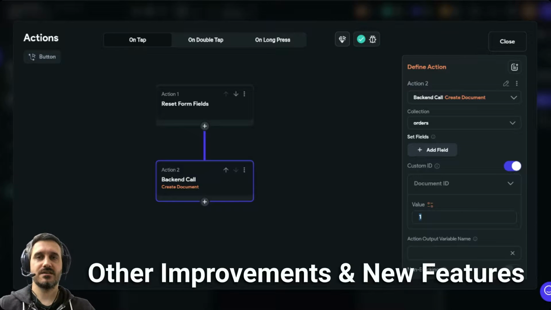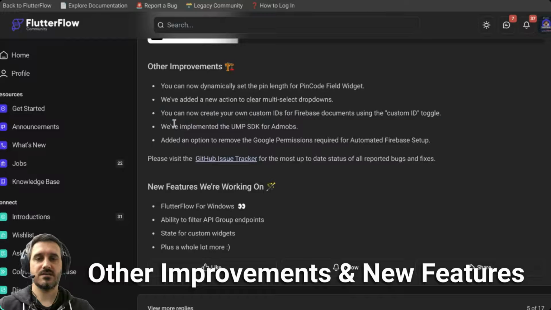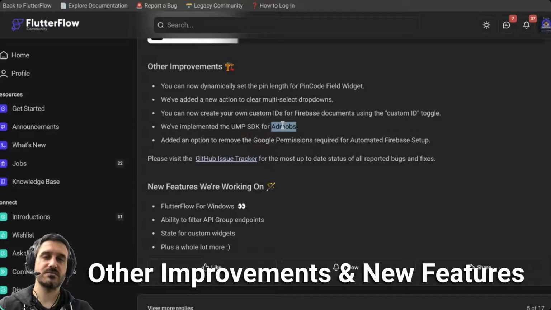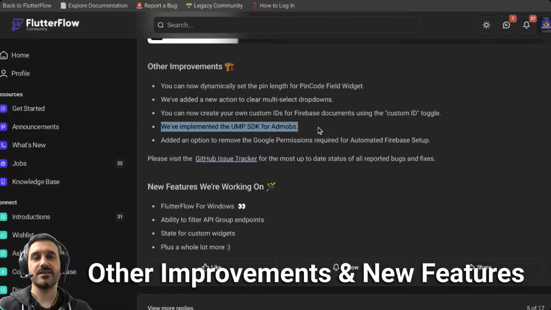And then if we switch here again, we're improving the UMP SDK for AdMob. I am not using AdMob in one of my projects, so I cannot say much about that. There were some issues in the GitHub issue tracker about AdMob a long time ago.